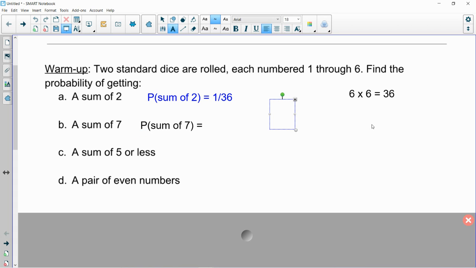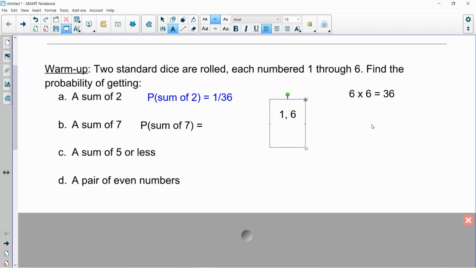And let's say if I want to add to 7, I could have a 1 and a 6. Now, remember, we've got 2 dice, so we need to be certain that we're considering the switch, meaning if we get 1 on the first die and 6 on the second, it would be different if we got 6 on the first die and 1 on the second. Now, the reason why we didn't have to consider that in part A is because we had the same number on each one. So by changing them around, that doesn't change anything, right?